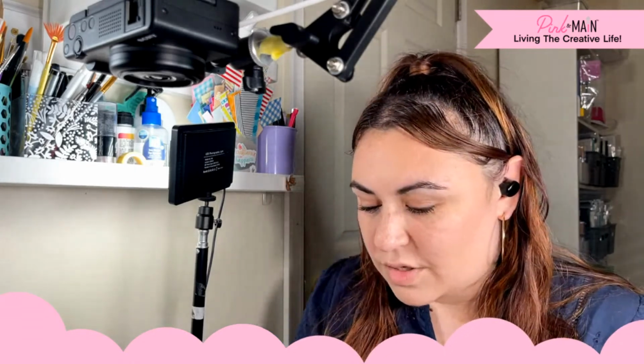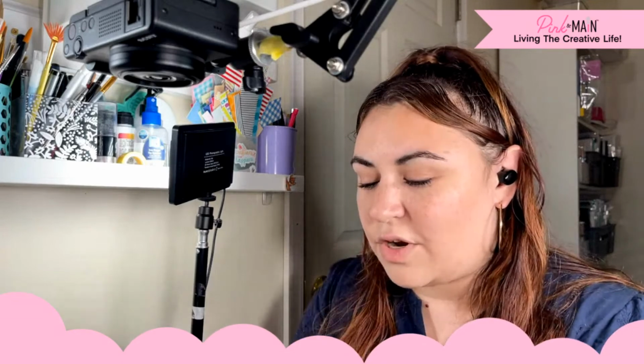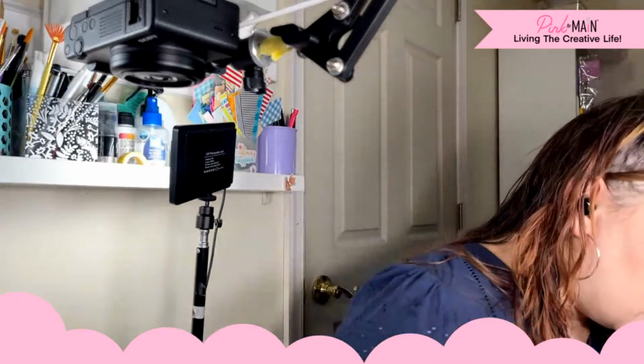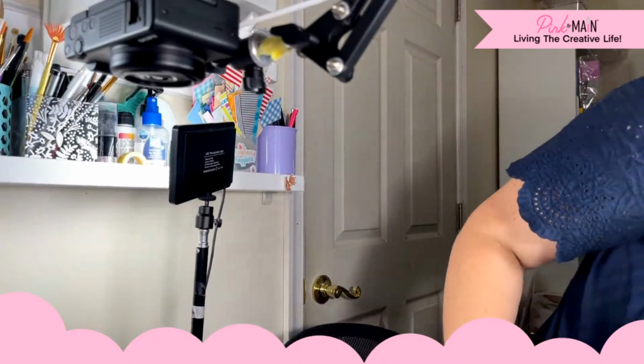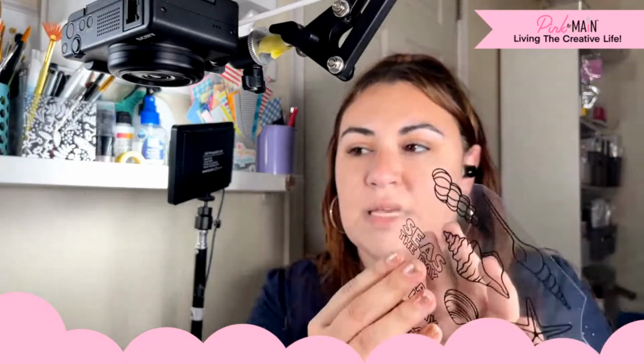I have one of the newer Pink and Main products out, and we are going to play with these new Stickies transfer adhesive sheets, adhesive transfer sheets. So they come like this, right? This is the simple greetings. They also come in the seashell. What are these actually called? The Celebrate sheets. And so they are clear acetate sheets, and the black print is actually where adhesive is. So I'm going to show you how we can use these.